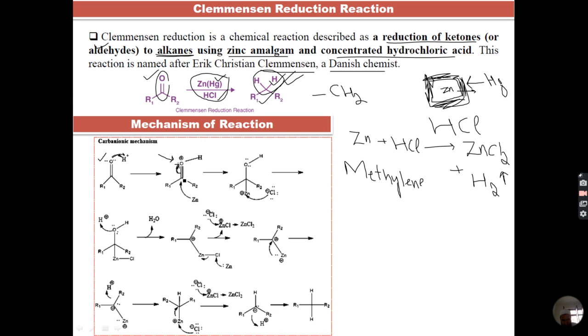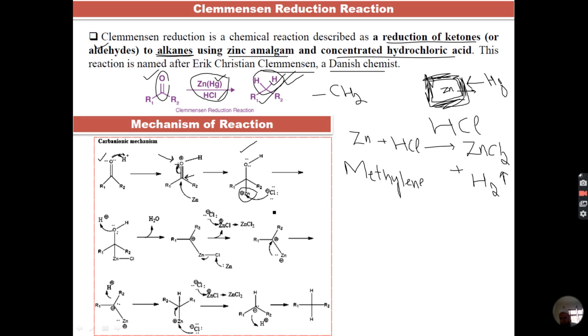So when the pi bond moves, this carbon, please look at this arrow, it gets a plus charge. So that will be attacked by the zinc, which is highly electropositive. So the result is that we have this compound where this carbon now has 3 bonds and zinc becomes zinc plus. Now zinc is zinc plus.